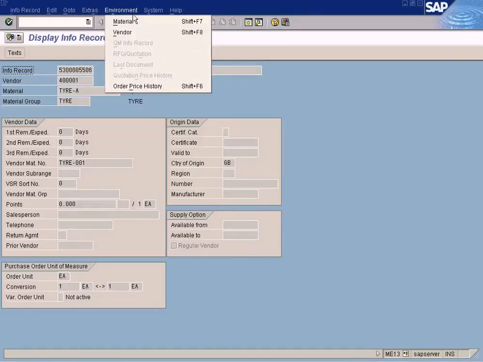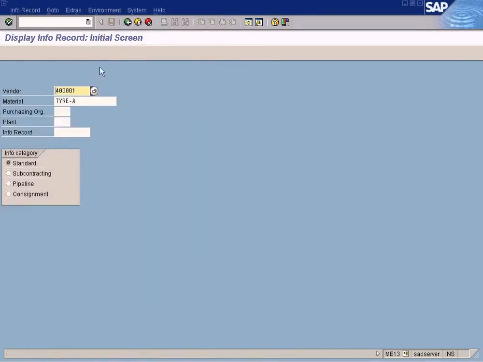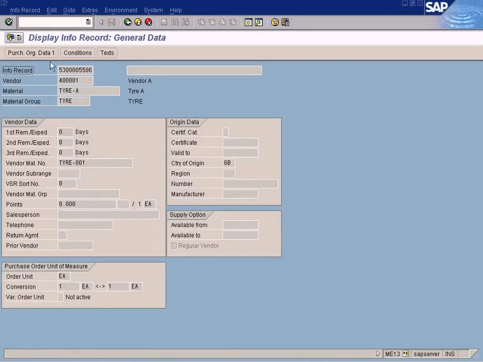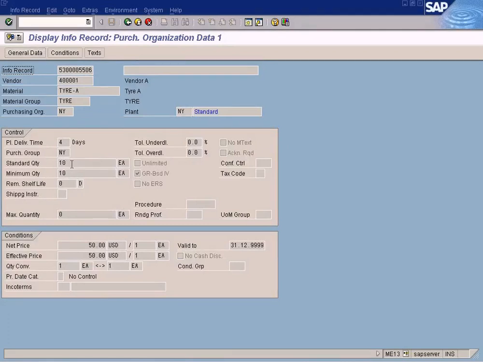Administrative data. Oh, we need to enter the purchasing organization, I think, for us to see the price maintained. Only then can you go to the purchasing organization data where we can see the $50 price, because the price maintained here is by the purchasing organization.